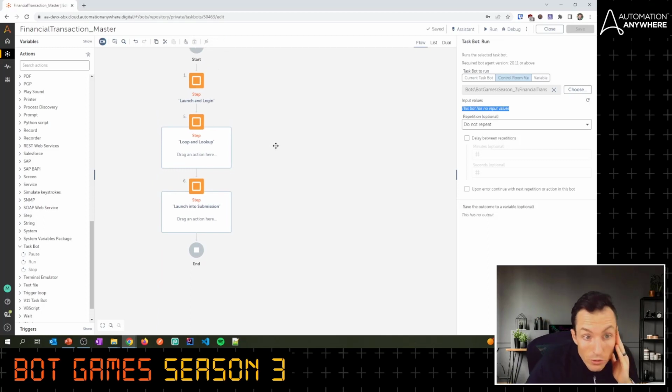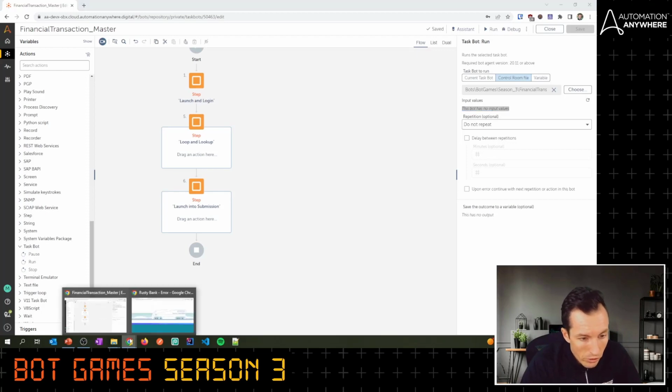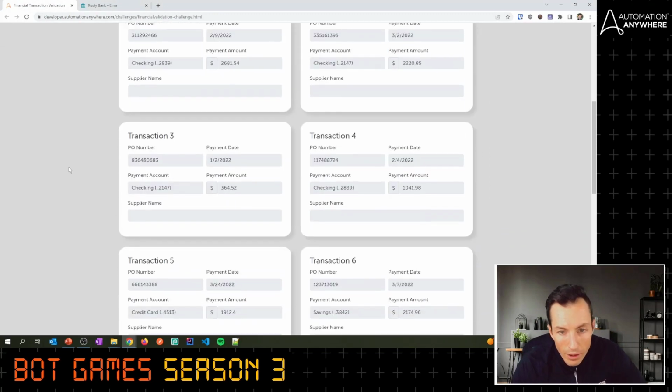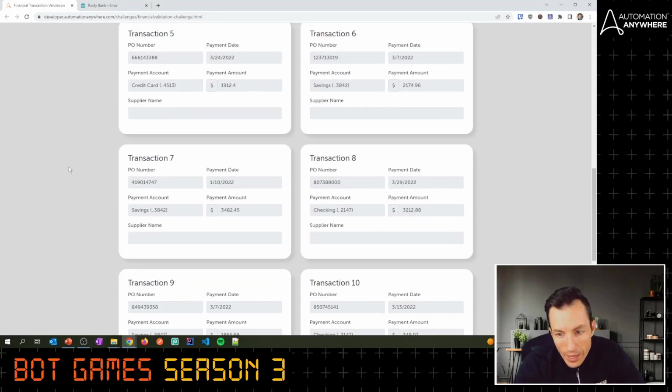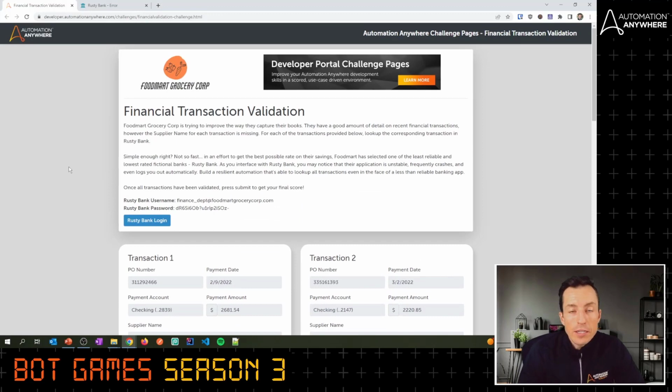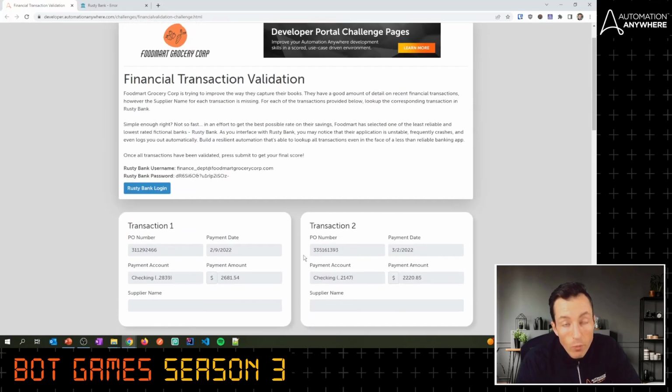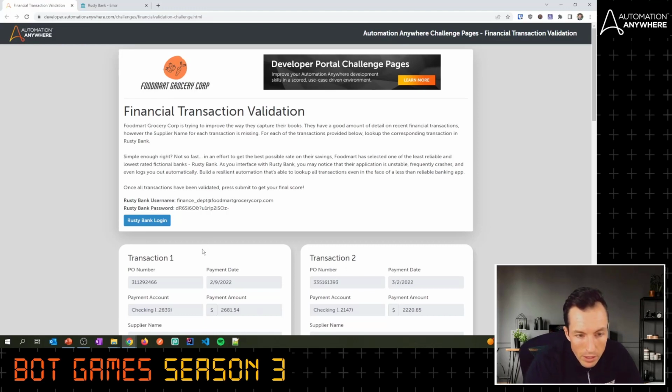The next thing we need to do is start looping through our transactions. So let's go back to our page right here. So we've got a total of 12 transactions here. And it would be super easy to just set up a loop that goes through 12 iterations and know that I'm going to grab one of these different transactions each time. I want to make our code here a bit more dynamic, and mainly so we can just talk about a particular topic. And that is running some JavaScript.